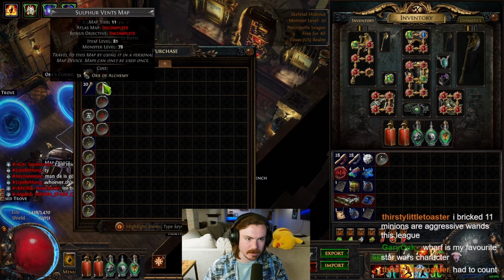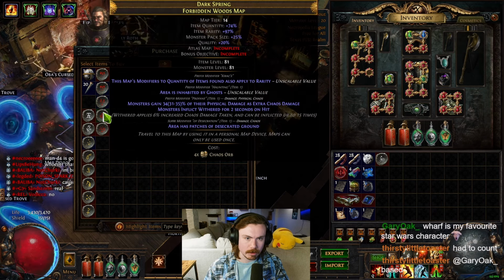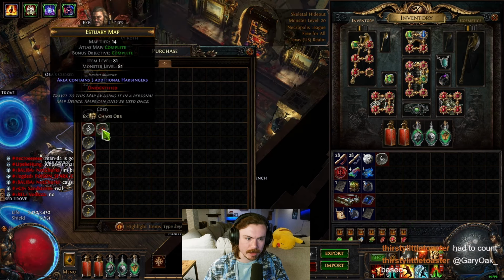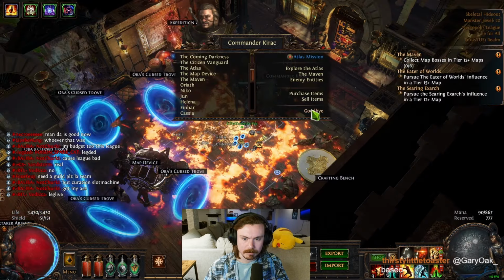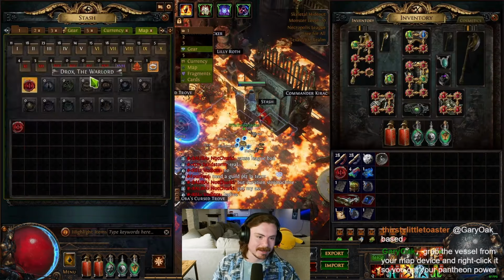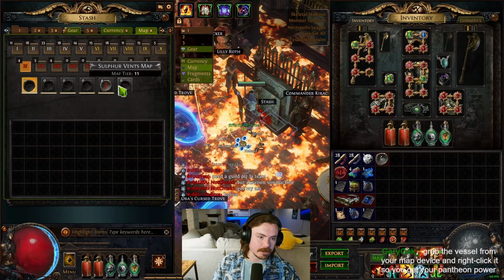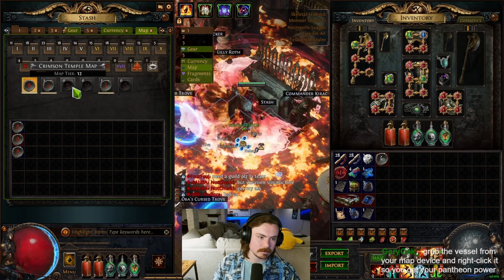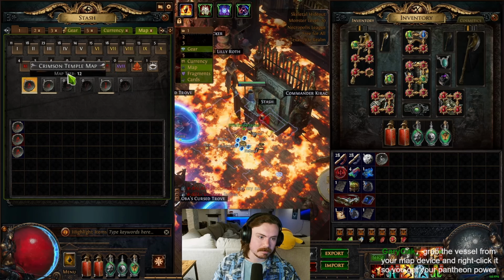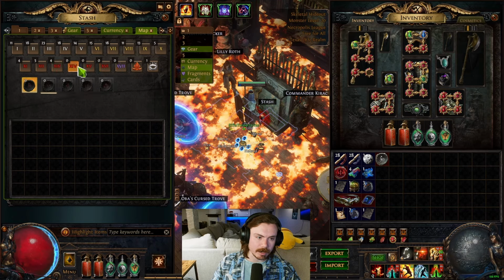Okay, so sulfur vents, museum, Dark Spring Woods map, and estuary. I've definitely done the estuary. Got my eye on you. My god, my hideout is a mess. Let's see. I don't have sulfur vents. I don't have museum. Okay, and I don't have shrine.